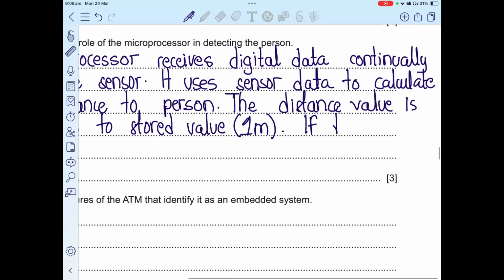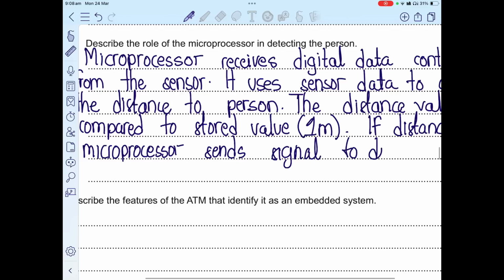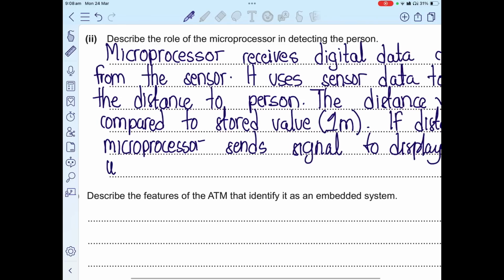If the distance is less than or equal to 1 meter, the microprocessor sends a signal to display the welcome message.